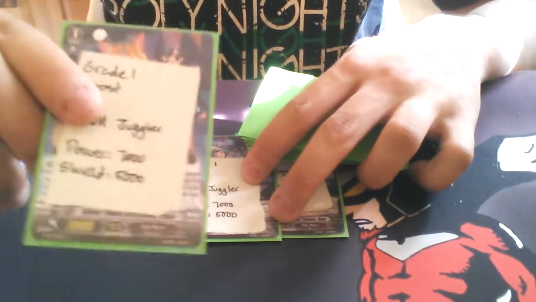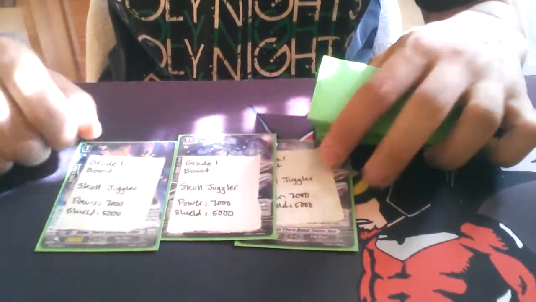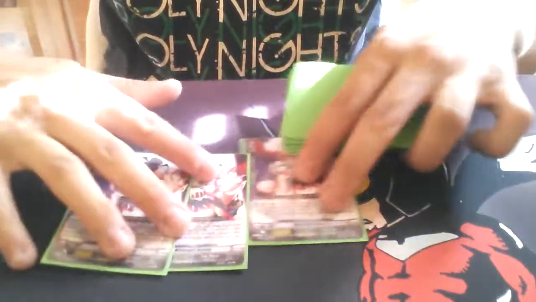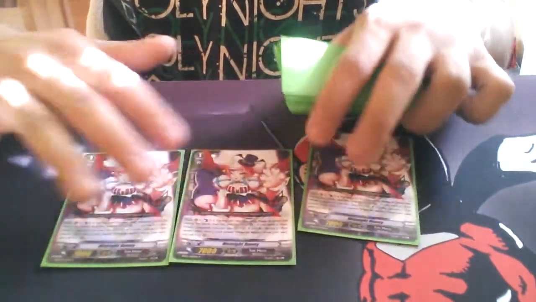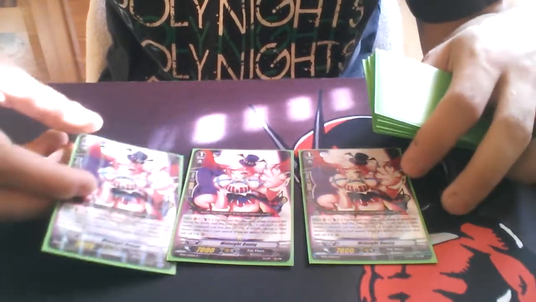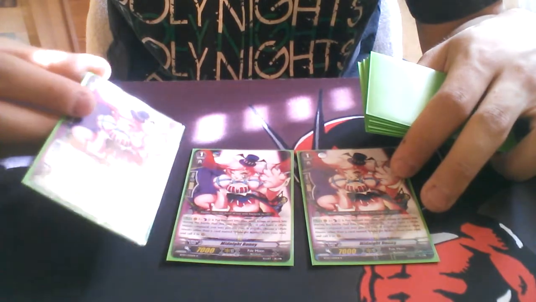So I run 3 Skull Juggler. When it's called to rearguard or Vanguard Circle, you get Soul Charge 1. 3 Midnight Bunny is pretty good, maybe first mid-game or early game. If it boosts a unit that attacked Vanguard successfully, Counterblast 1, add it to Soul, and then call another one from Soul to rearguard.